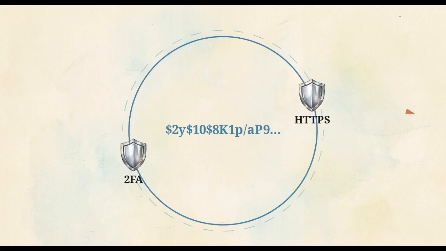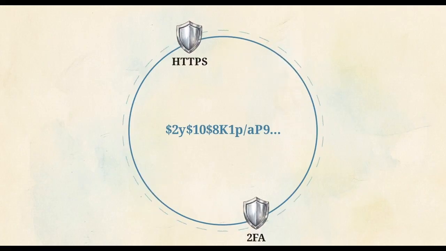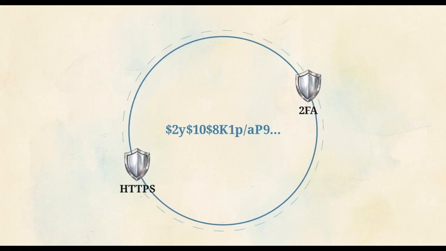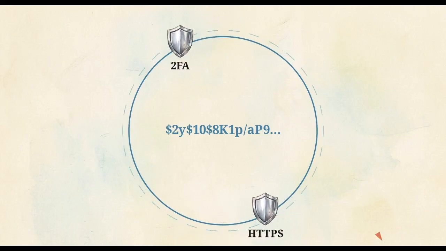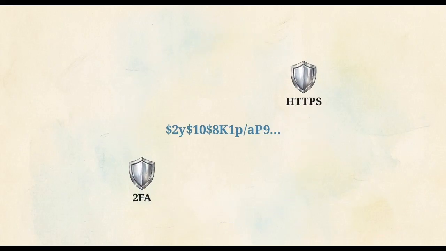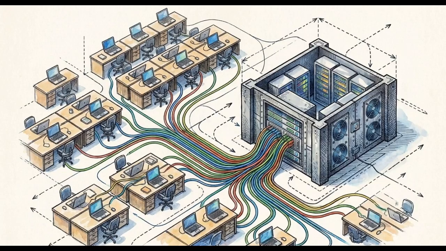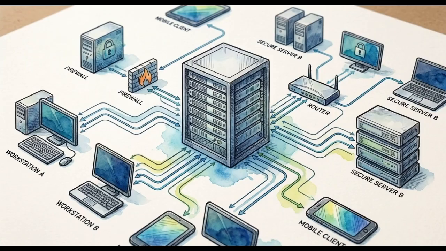That core is surrounded by mandatory compliance layers, including two-factor authentication and HTTPS-only cookies, encrypting session data in transit. When a platform tracks the exact location and vulnerability status of every laptop on a corporate network, cryptographic defense cannot be an afterthought. It must be built into the architecture from day one.